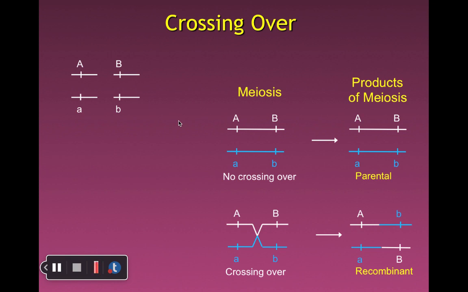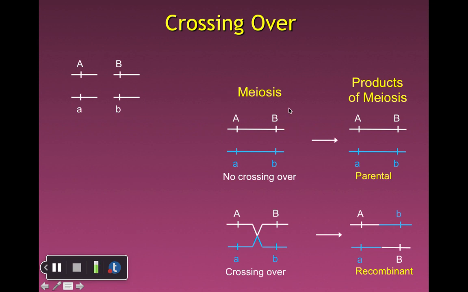Imagine a situation where we're talking about two genes, A and B, and let's say we're talking about an individual that is heterozygous for both of those genes. So big A, little a, big B, little b. Imagine if those two genes were on separate chromosomes and therefore assort independently of each other. If this genotype, again heterozygous for both genes, were in a cell undergoing meiosis, you can easily imagine how you can get 4 different combinations of alleles. So for example, you might get big A, big B, big A, little b, little a, big B, little a, little b. Again, just based on independent assortment of chromosomes.